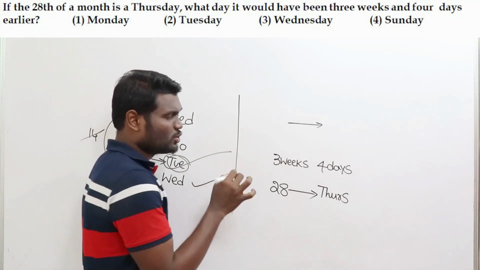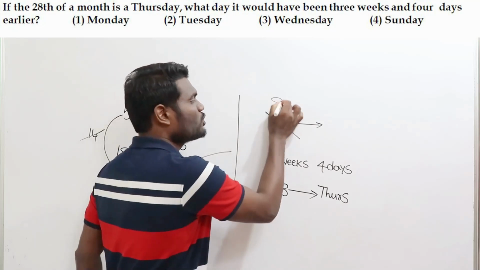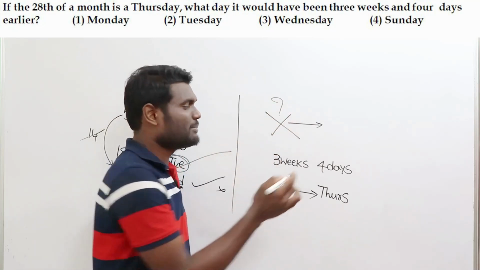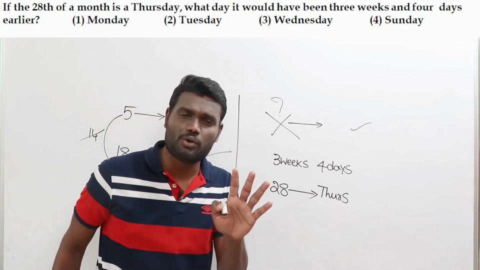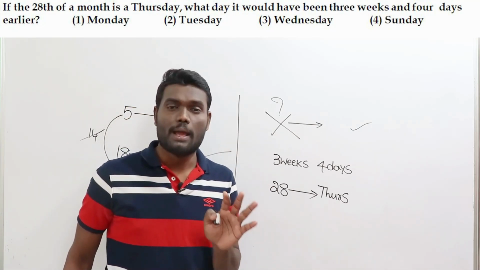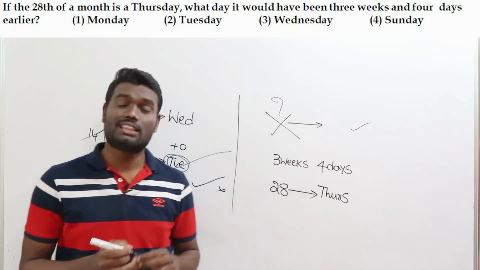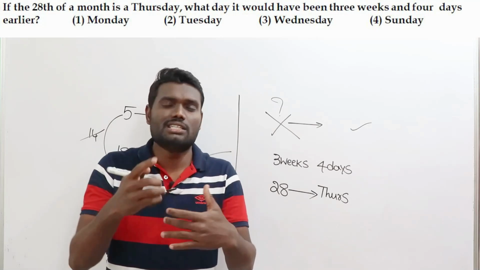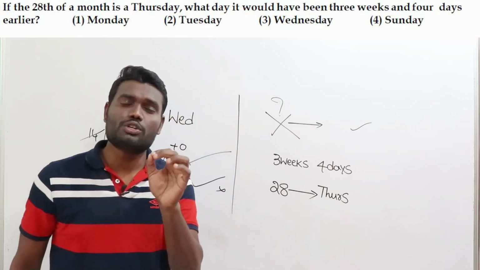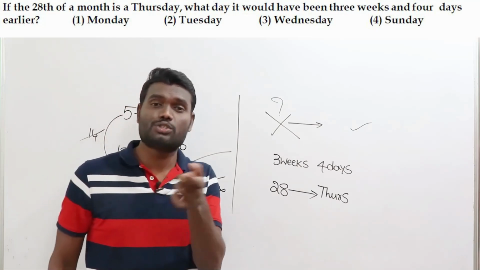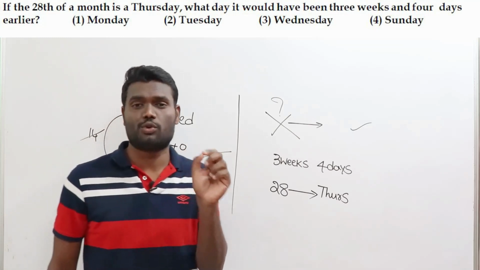Now if you look at this question, what is this date? Even that is not required for me. Why? Because the question is not about what the date is, the question is about what the day is. Now if you look here, this is a really simple question. But if you are unable to read the question clearly, you may not come to know that it is simple, and you may think it is a complicated question. But truly speaking, this is a simple question, and you can know that only if you look at the question in this way. As I have told you, examiners are really smart in placing the questions.